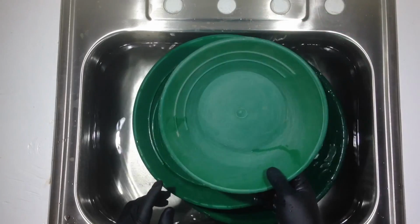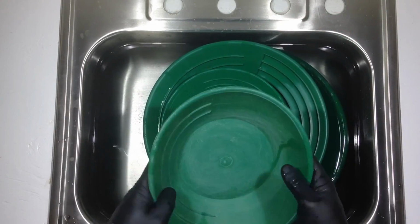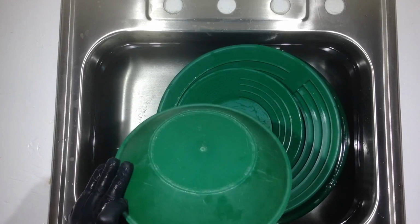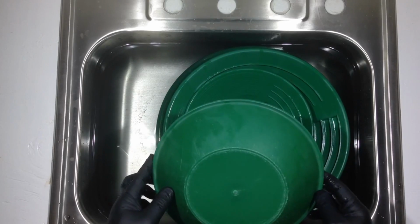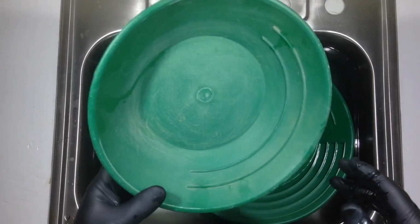And then what I do is I transfer it to this. And this is probably the cheapest pan you can get on Amazon. They're about $5 or $6. Tons of companies make them. The biggest company is SE. And they're about, like I said, $5 or $6. You can even get them on eBay for about $5 or $6. They're really cheap. They're really flimsy.